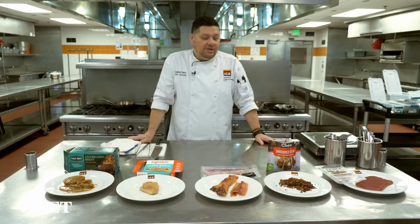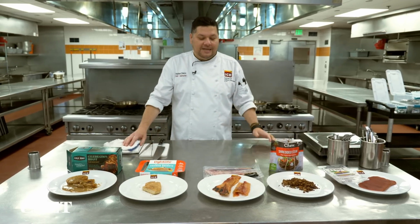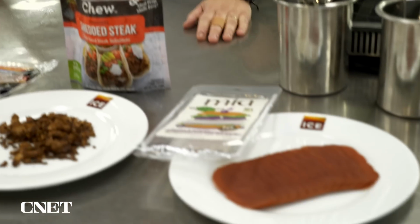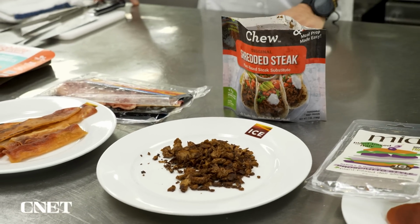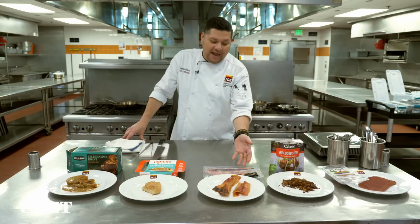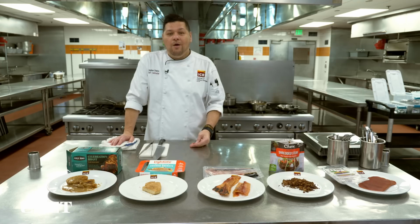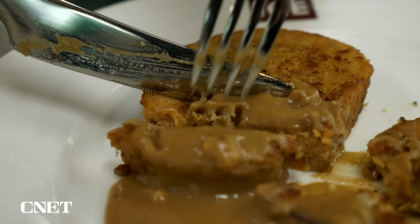Yeah. 100%. So to kind of sum things up here, there are plenty of plant-based options out there for alternatives to traditional meat. We can have ourselves a beautiful sandwich with our sliced meat. We can have tacos or sloppy joe with our shredded steak. I can make almost anything with bacon. Then we have our chicken. If you had one person that was plant-based and the rest of the family were carnivores, then we could add in a plant-based alternative chicken, or for a special occasion, there is the celebration roast.